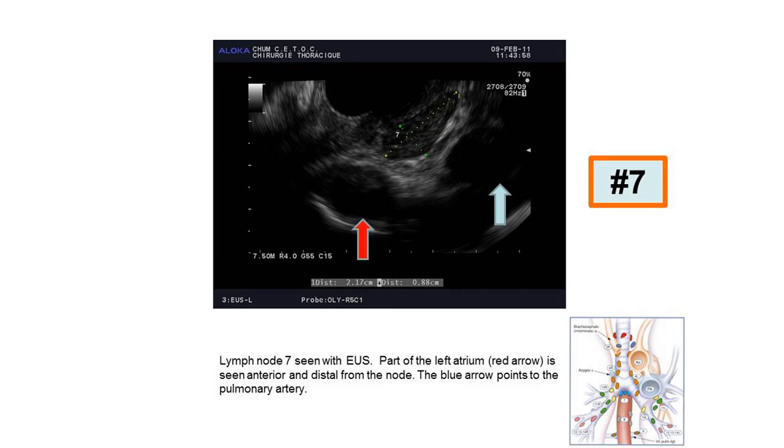Station 7 as well, we prefer doing it through the esophagus. The view is much better, and the visualization is much better. This is a station 7 subcarinal node in between the atrium, seen with the red arrow, and the pulmonary artery.